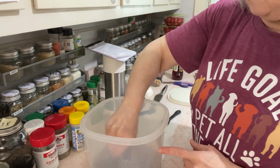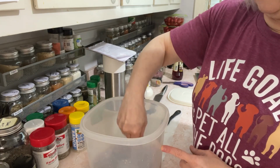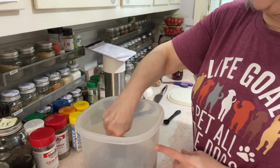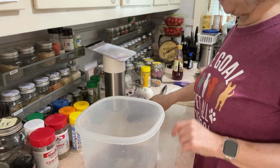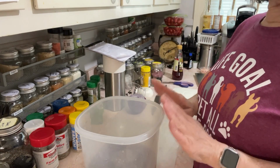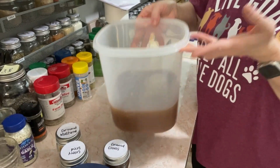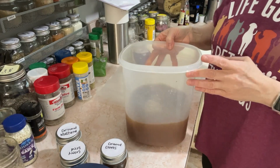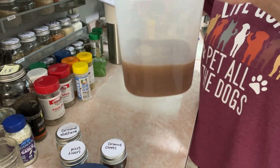So that is the base of the liquid and the seasonings that are in the other one. I wanted you to see that, so it was clear on what I did. Now I'm going to go up and cut up some vegetables and put it in this one. And I'll meet you after I have all the vegetables in here. You can already see the color of it. See how that's kind of dark and kind of a yellowy color from the turmeric. So that is the color. And like I said, I'll cut up the veg and I'll show you that.